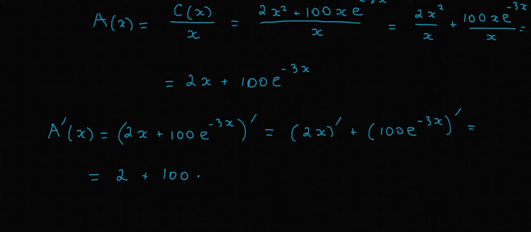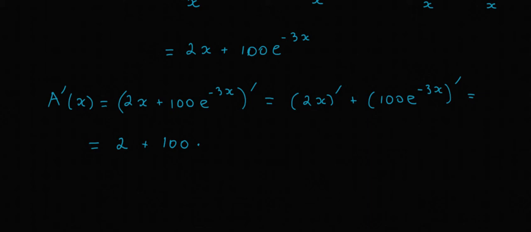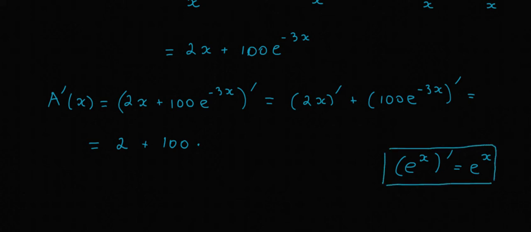The basic fact to know here is that the derivative of e to the power x is equal to e to the power x itself. So this is the key formula to know, a key fact about the natural exponential function. The natural exponential function is the exponential function with the base equal to e.